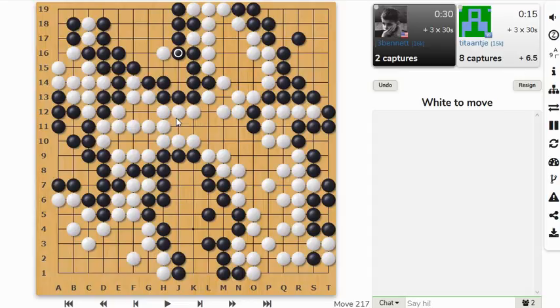Don't think there's room for that. I don't think he has room inside there to make a living shape. But he can try and annoy me with some cuts. So I Atari here or here. Which one is better? If I Atari here, he has to extend in this direction. And then his stones are completely cut off, I think. Okay, so he's going there, so I have to respond to that.